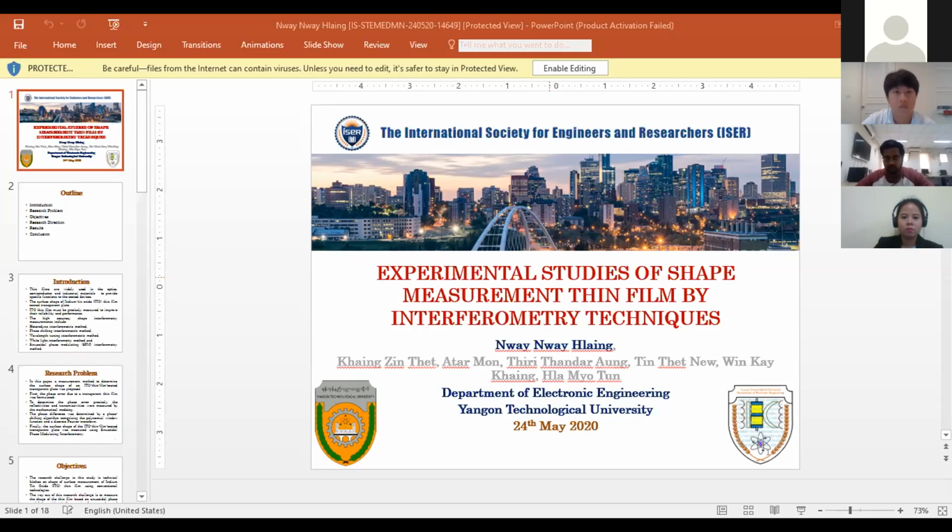This is a sample pattern with the various values of alpha. This figure is the interference figure, and this figure is the fast Fourier transform figure. The interference signal is changed into the fast Fourier transform. It's separated into first omega c, second omega c, and third omega c. The amplitude wave G and the phase distribution error are calculated from the first omega c and third omega c. In this figure, the first omega c and third omega c are larger than the second omega c. This is very important in the research.